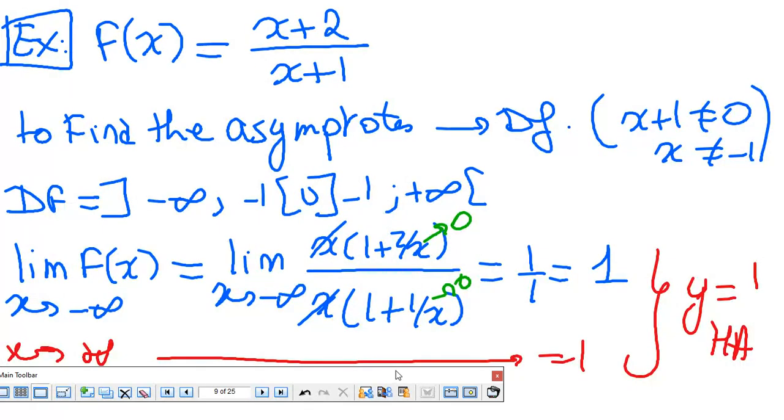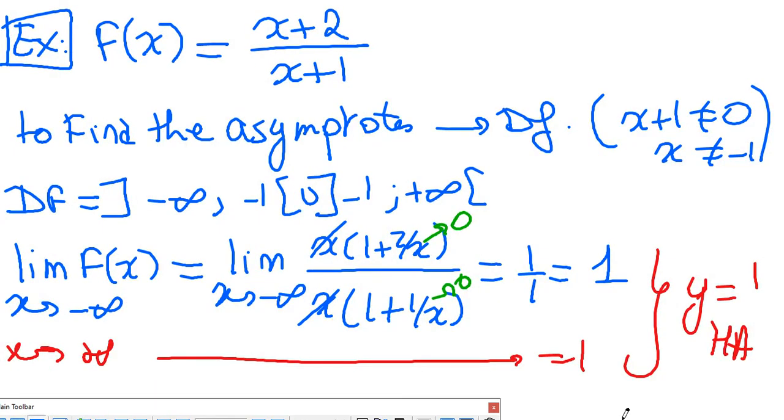So I need to graph the function f of x equals x squared, x plus 2 over x plus 1. Every time I need to study any function, you need to find first the domain of definition, and from the domain, you do the limits to find the asymptote. What is the domain of this function? It's x not equal to minus 1. So it means it's minus infinity to minus 1, and minus 1 to plus infinity.